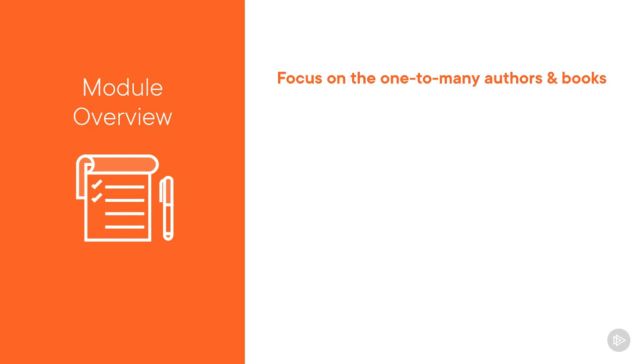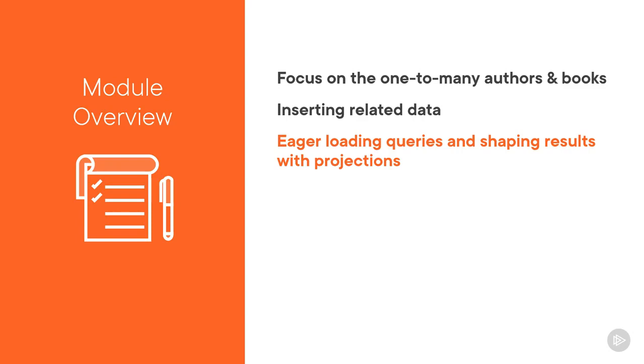We'll start with the existing one-to-many relationship in our model between author and books. And you might recall inserting some books in the very first demo at the start of this course. Now we'll add some more of our author's books to the database. And with some books in there, you'll be able to learn about querying related data by including it in queries for the parent data or after the parent data is already in memory.